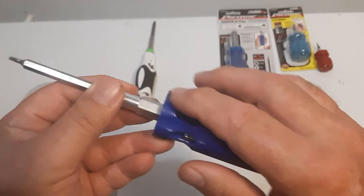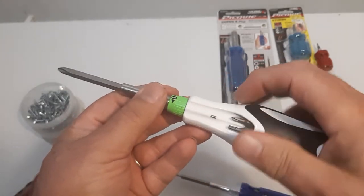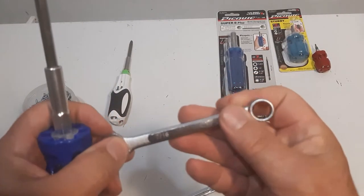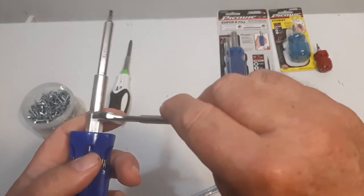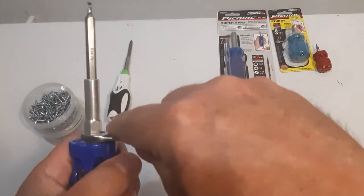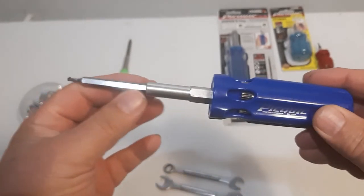It's got the shank booster right here — I think seven-sixteenths — so it goes right over top of the screwdriver. You can use that to crank down, or use an open end wrench right here. It's a little bit tight; not sure if it's the screwdriver or the end of the wrench. This is the metric one — it's 12mm. It's got that shank feature so you can put the wrench over top of the shaft. Some screwdrivers don't have that; they're bigger there and you can't use that part.